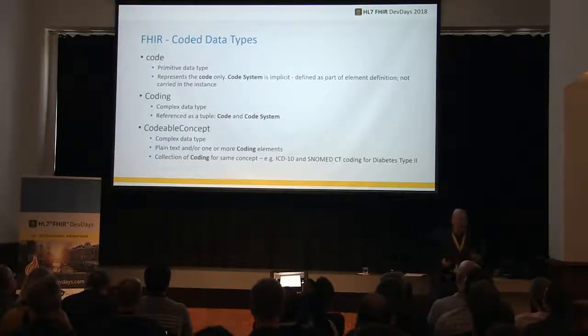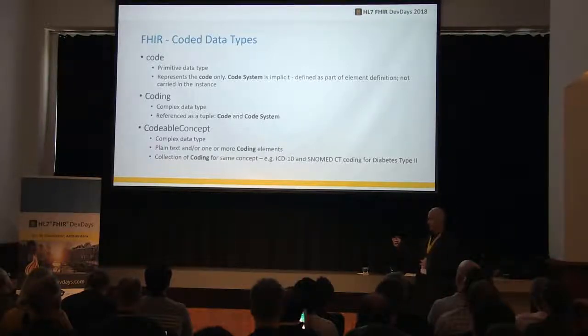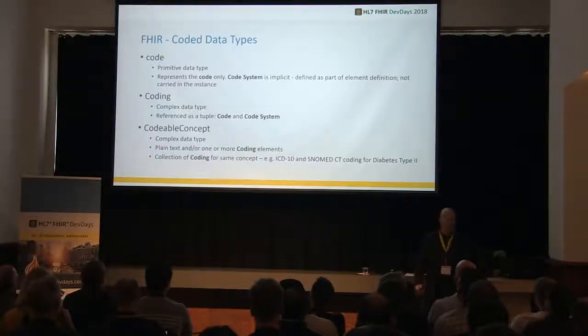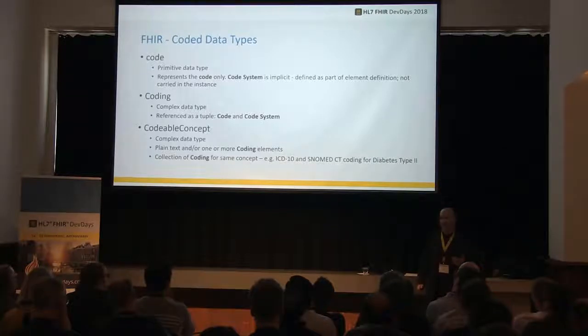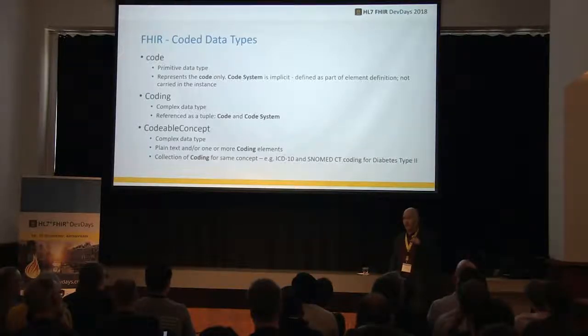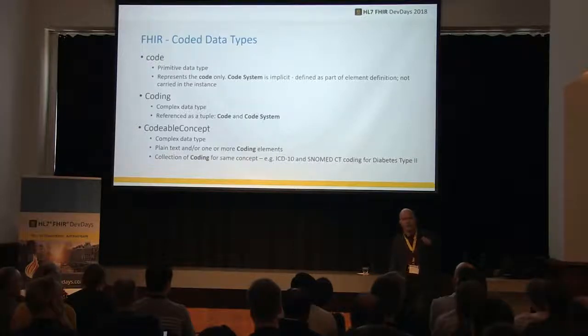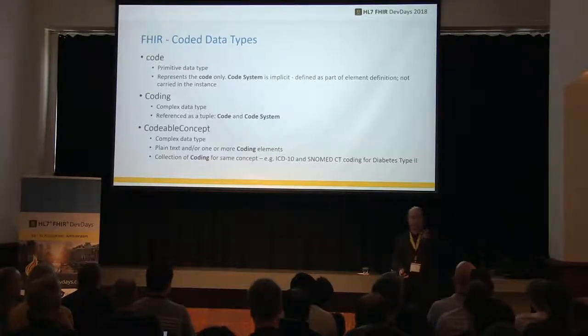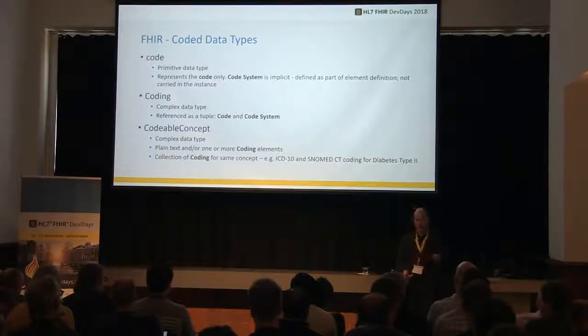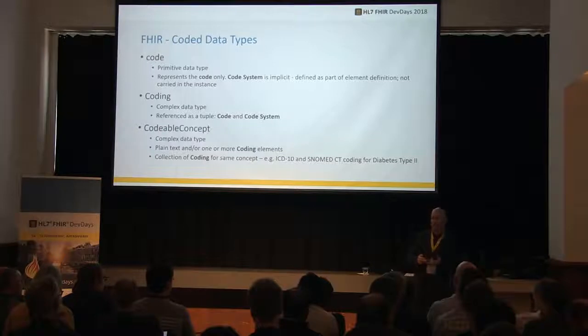So code is, again, a primitive data type. We actually see this used throughout a lot of different resources. In the case of a code, we're just talking about a code. So we're going to have an actual 222980006. That's all we're going to use. That's what the code is. We don't specify the code system in this case because the system is implied. So this is done in the condition resource for condition dot, I'm trying to think, not condition dot code. Clinical status, thank you. Yeah, so the clinical status is implied, and so we just reference the clinical status. And I think severity as well. So the severity in the condition status, mild, moderate, or severe. So again, one of those three codes because the system is implied.